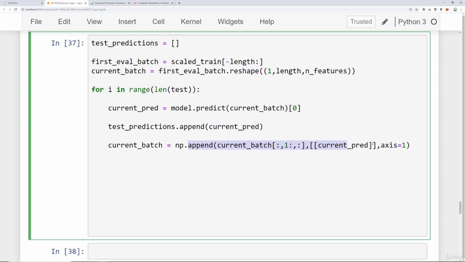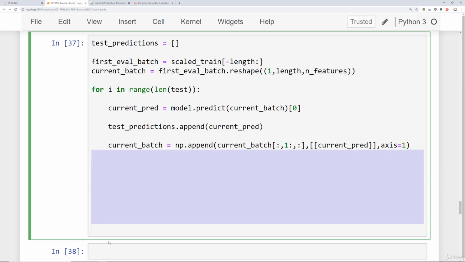Okay, so this is probably the hardest line to understand, but really it's just reaching into the NumPy array and making sure that the dimensions line up. We're not editing the batch, we're not editing the features, we're editing the shape at index 1, which is this guy right here. And we say 1 colon because I drop that very first item in my true train data, and then I append in my current prediction. All right, so that's my current batch, and that's actually it for the loop.